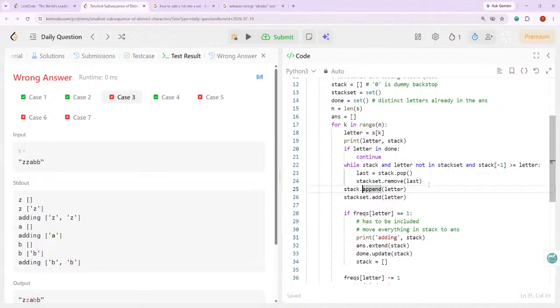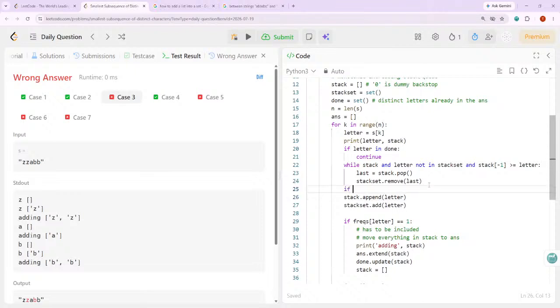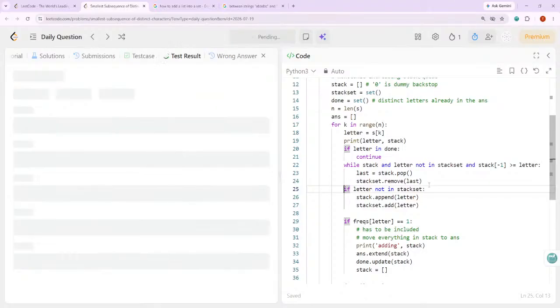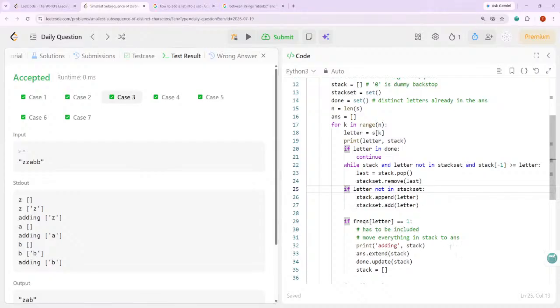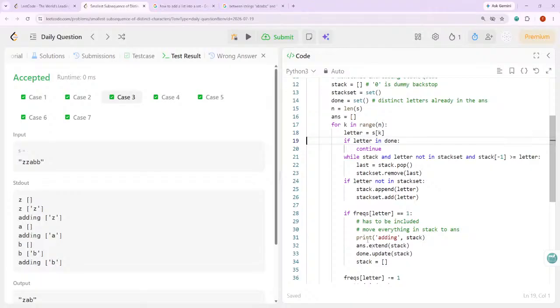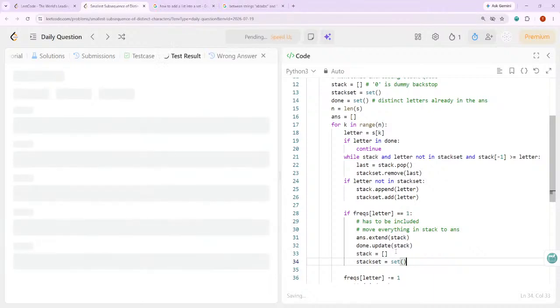Okay, I see. If the letter not in stack set. Okay, I think that might have been it. I need to clear off the stack set here as well, I think. Maybe it doesn't matter.